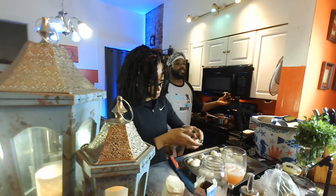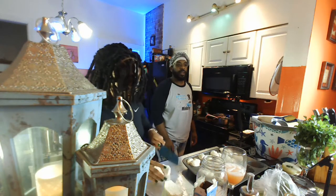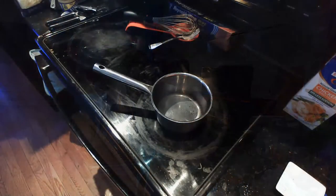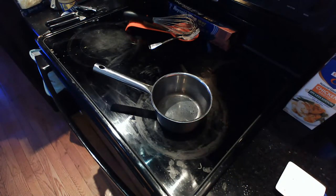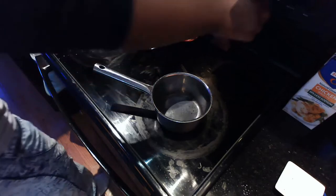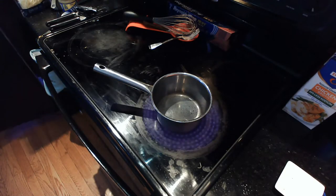All right, so we about to make this garlic butter while she's continuing that. Okay, let's transition over to the stove. So we're gonna put some butter in this pan. We're gonna put it on medium high, a little close to medium.